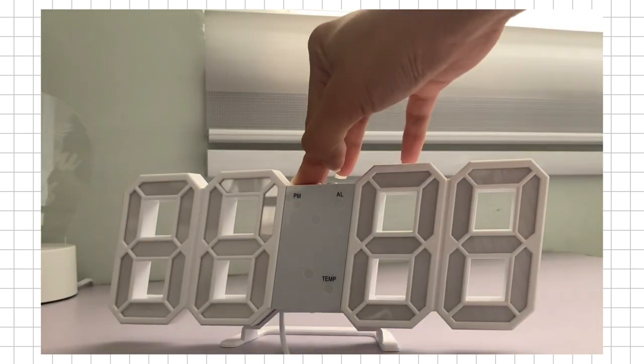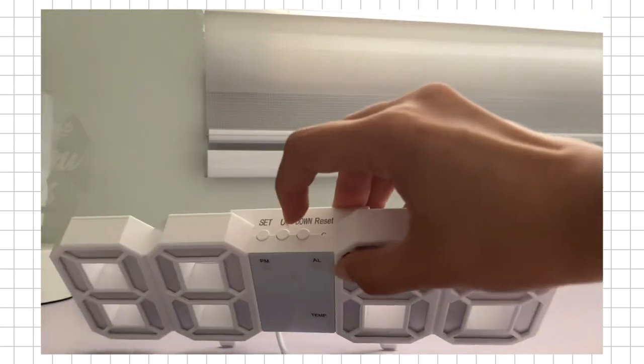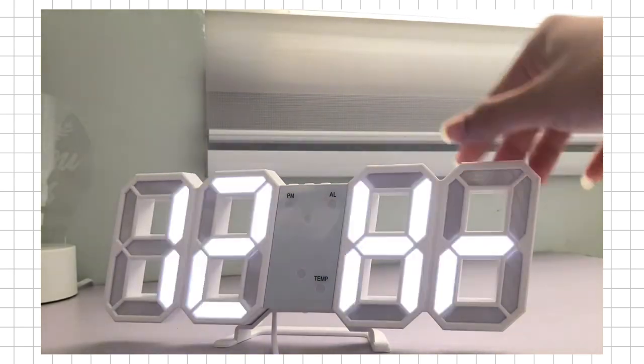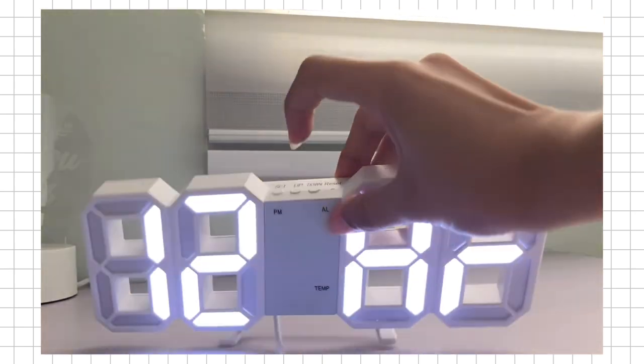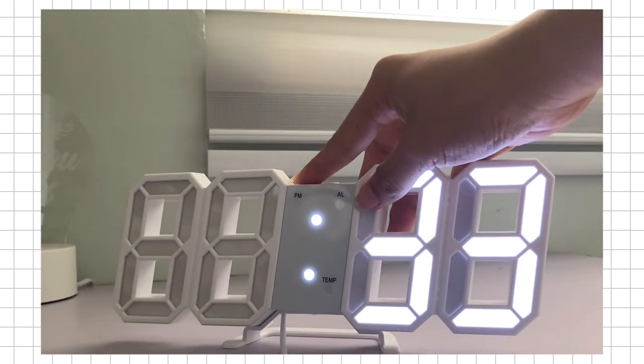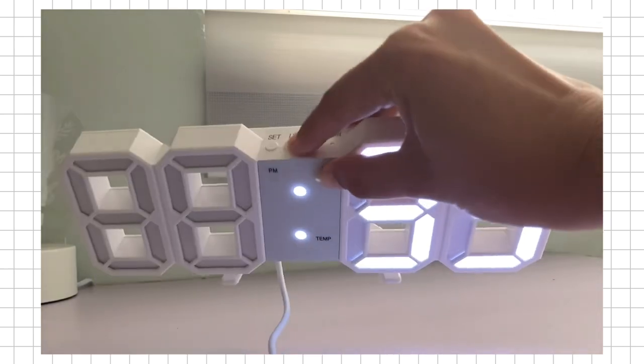Okay, let's try. 1, 2, 3. Yan. So, naka 24 hour pero may option ka din na 12. So, pag gusto mong palitan yung option, up lang 12 hour. Kapag okay ka na dyan, click mo lang ulit yung set. Ako 12 hour lang yung gusto ko. And then, after nun, nagbo-blink na yung time dito, ibig sabihin, pwede mo na yun siyang palitan.